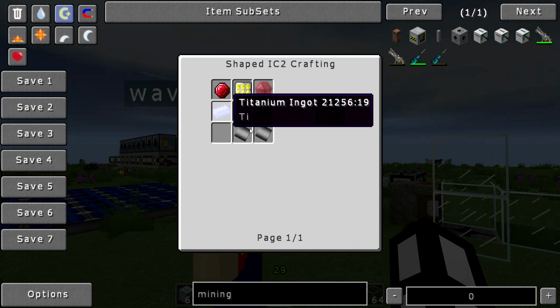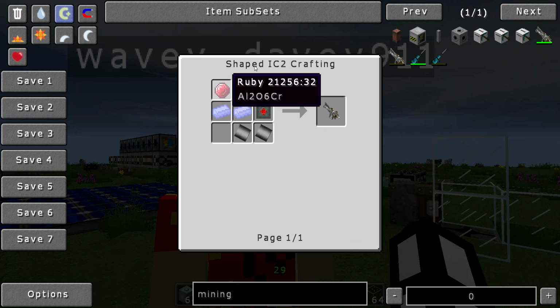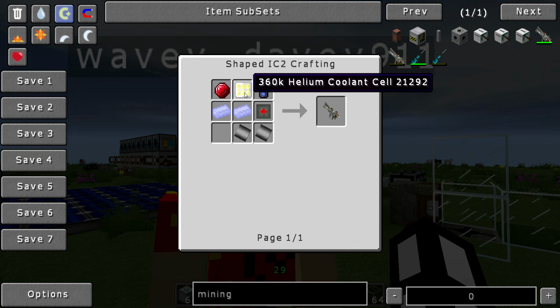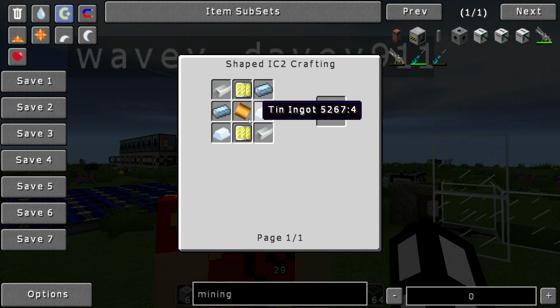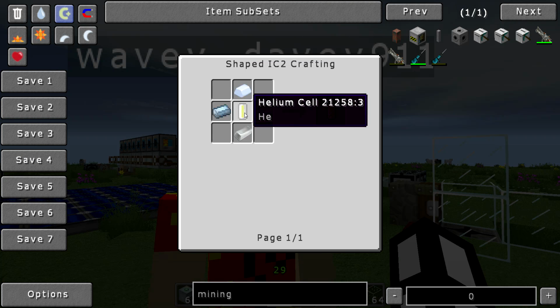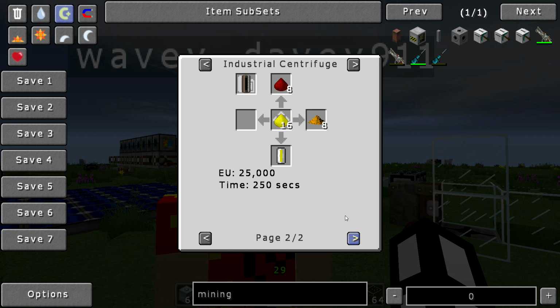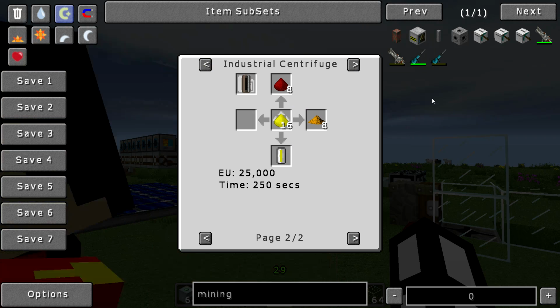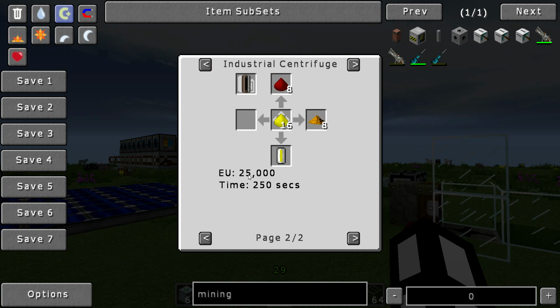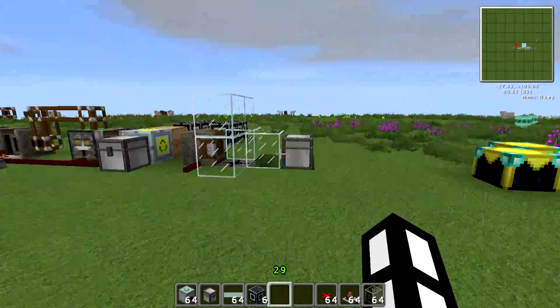Not recently, yeah. You need titanium, advanced alloys, advanced chipsets, lithium batteries, rubies, and a 360k helium coolant cell, which takes a lot of mats. And helium itself, the cheapest way to make it is glowstone. Over 250 seconds, you'll get 16 glowstone into 1 helium cell, and you need 6 of them to make a laser. So it's going to take you a good long time and a lot of EUs before you can make your laser.